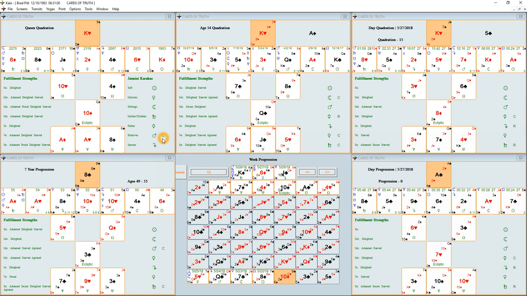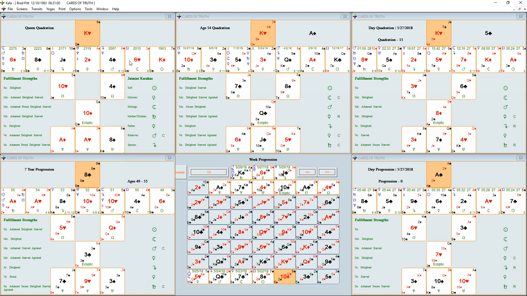We added retrogression and combust. See, it means the planet is combust. That means it's very close to the sun, to where it's actually behind the sun, so that you couldn't see the planet that day because the sun would be in the way if you looked out your window. And we added retrograde for when a planet's retrograde. Some people requested that information, so we added it. We improved the cards printout to be a little more clearly visible.